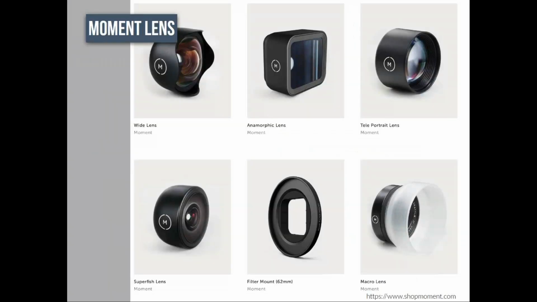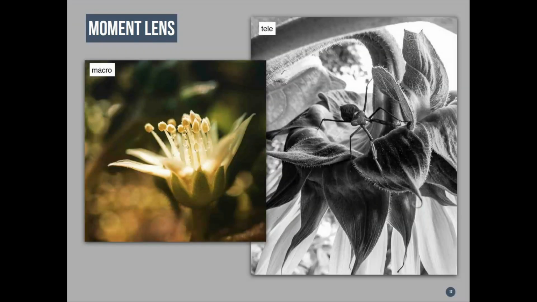It was really great. Moment lenses. I love these lenses. They're glass, they're heavy, they're beautiful. If you look at that wide lens, look how warm that glass is. It's absolutely gorgeous. I know on the newer phones, like the newer iPhone, you already have wide angle lenses, but they're not the same. So I still shoot with my Moment lenses, okay?